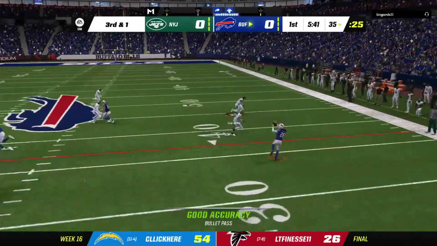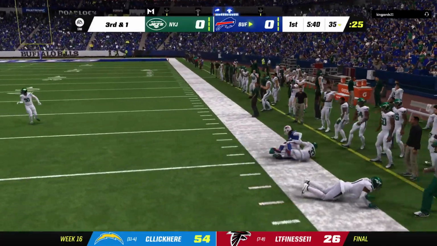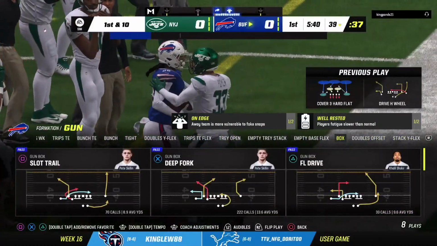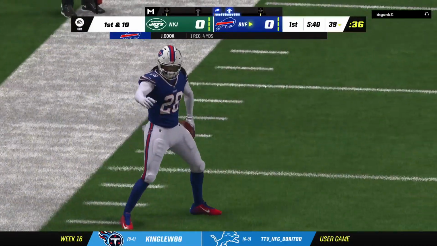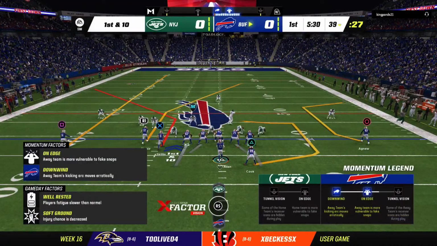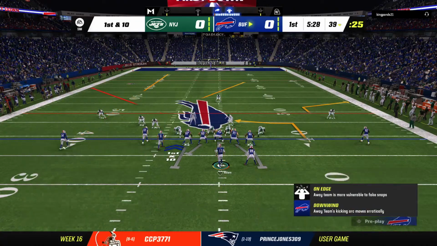Allen looks to throw on 3rd and 1. Swinging this out wide here for Cook. And he goes out right around the 39. It's a gain of 4 there, and it gives him a new set of downs. So from the 39 now, they'll come up on a 1st and 10.